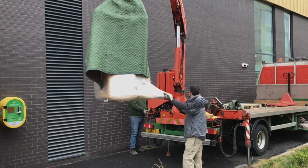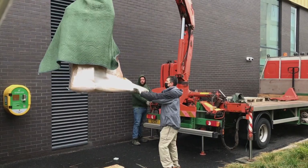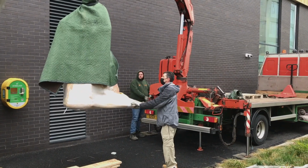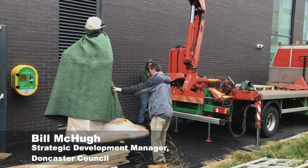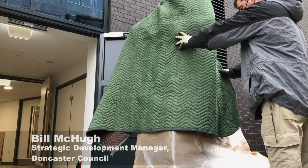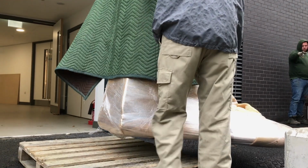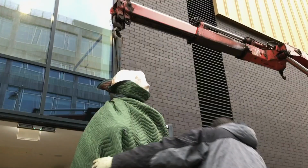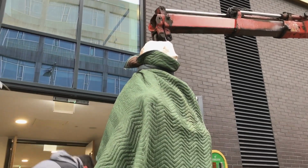I'm standing here with Bill, and we've just been watching all the activity unfold. What do you think, Bill? Heart-stopping moment, but really exciting. Given the storm that we've got around us, I'm sure she's probably used to being on rocky waters, but absolutely lovely to see her making her entrance into the building.